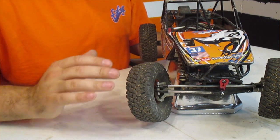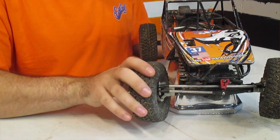It held all year until this weekend when I was finally able to pop those C-hubs just loose one notch, and I could see that my caster angle on my knuckles was off. So now it's time to get back in there and remedy that while I'm tearing the whole thing down.